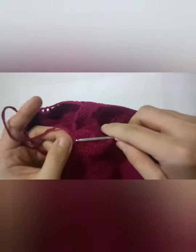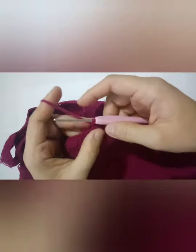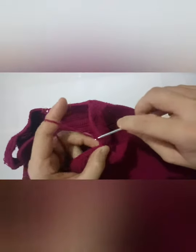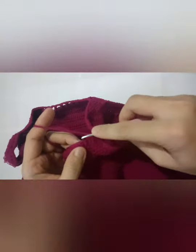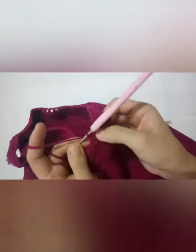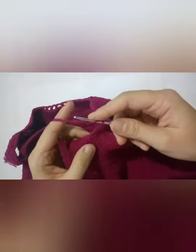Chain 1 lang pala kasi skip 1 lang yung ginawa ko kanina. Skip 1 lang dito eh. Pero kung 20 rows ang gagawin nyo, proceed sa 2 chains and 2 skips. Okay, so dito ay skip, chain 1 lang. And then skip 1. Para lang yun dito sa gilid na to ha. Okay, next is balik na tayo sa normal, 2 chains.